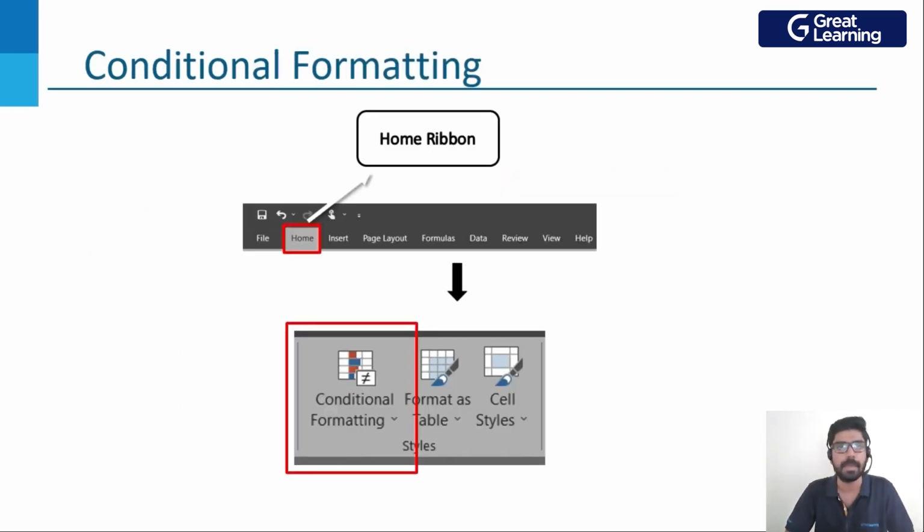Conditional formatting. Before knowing how to implement conditional formatting, can you tell me what conditional formatting is? Now we know what formatting is, and we have also talked about changing the font style, font color, fill color, and all those things. So is there anything else which we might have missed out which would make conditional formatting? Actually, conditional formatting is formatting itself. The only difference is that by following conditional formatting, it is easier and more convenient for us to apply formatting in any dataset or worksheet.